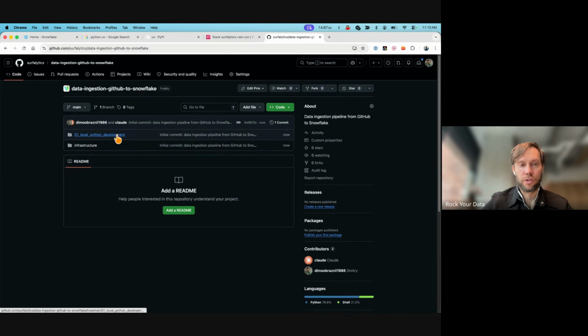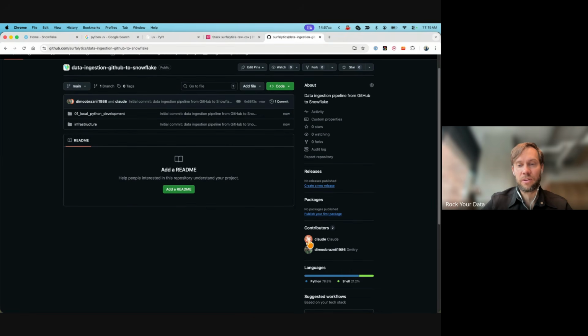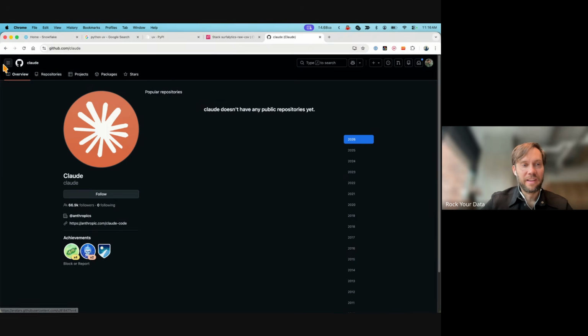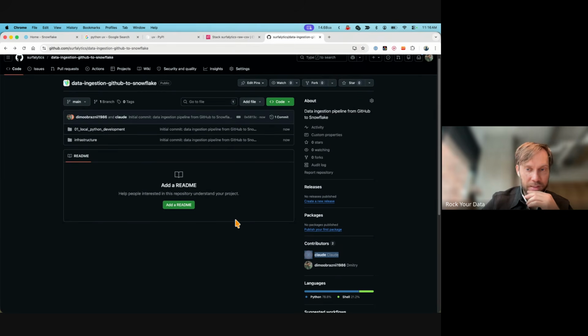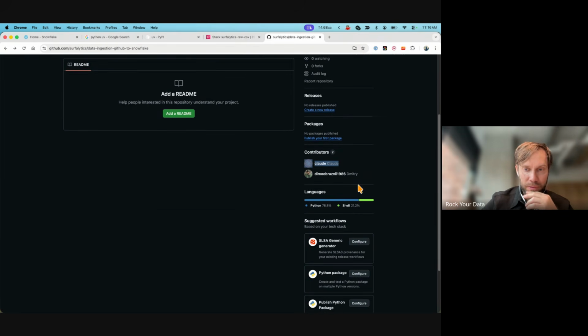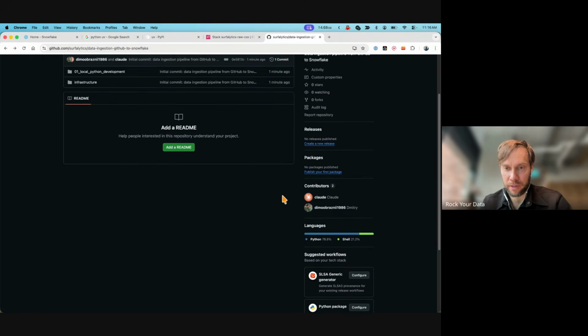It pushed the code, and after that I can create a README file. Because Claude pushed it, in contributors you can see it's Claude. At work, if people use agents, they usually have this sign. But if I push the code myself, Claude won't appear here.